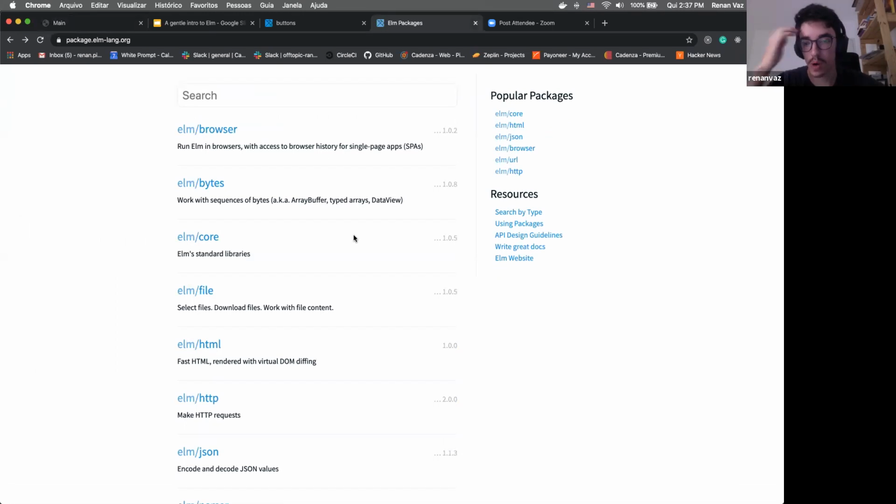So they're kind of like part of the language, but they just don't come installed. But no, you won't need a separate framework or anything. Elm would be the framework itself. Okay.